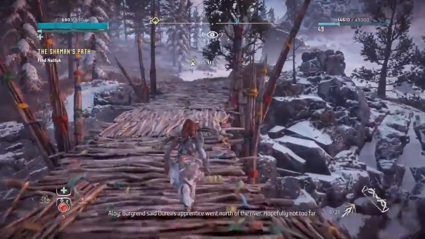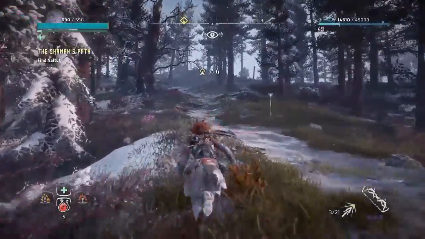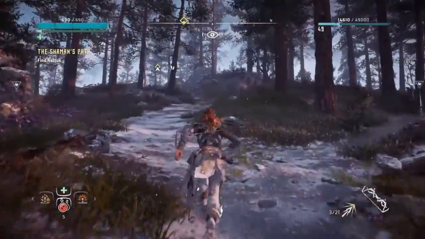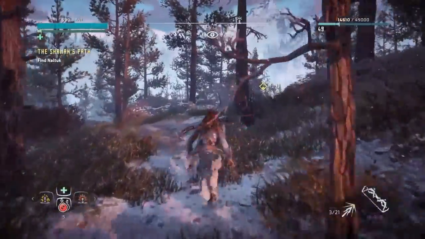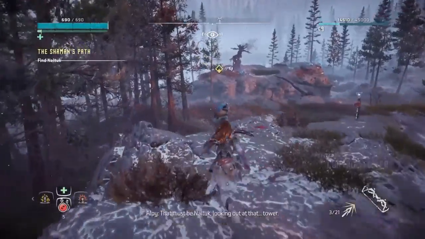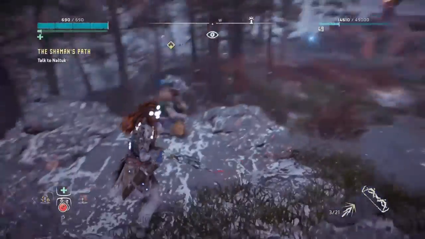Bergrin said Araya's apprentice went north of the river. Hopefully not too far. I bet you they're being attacked by a machine. I bet you that now. Perfect way to introduce a new machine, even though they already introduced the possessed scorcher. That must be Naltuk looking out at that tower. What the heck is that? Pulse or signal. The heck is that?